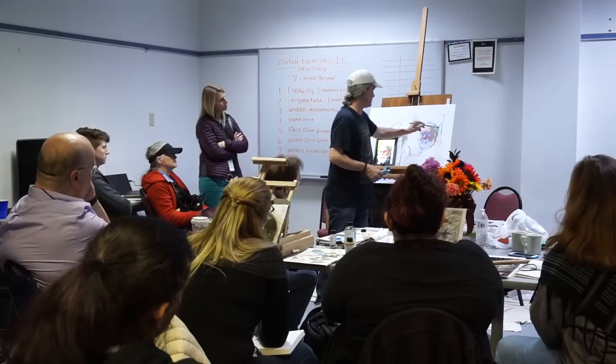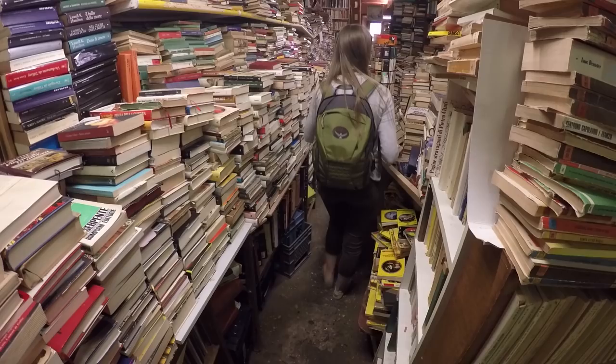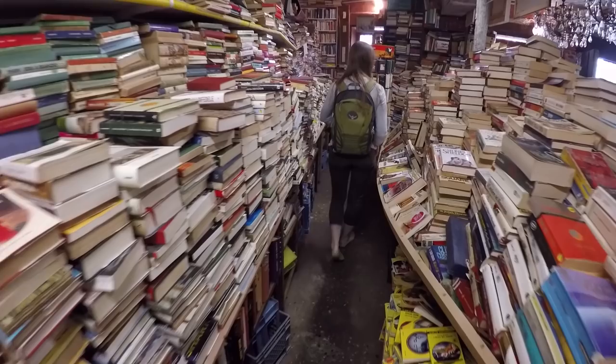I feel like there's two kinds of trips that I often take. One is by plane where the destination is visiting family, a convention, or a workshop, and I want to bring some art supplies just in case I have time to use them. The other kind is more of the backpacking option — either hiking from my car or traveling to a destination and hiking from there.